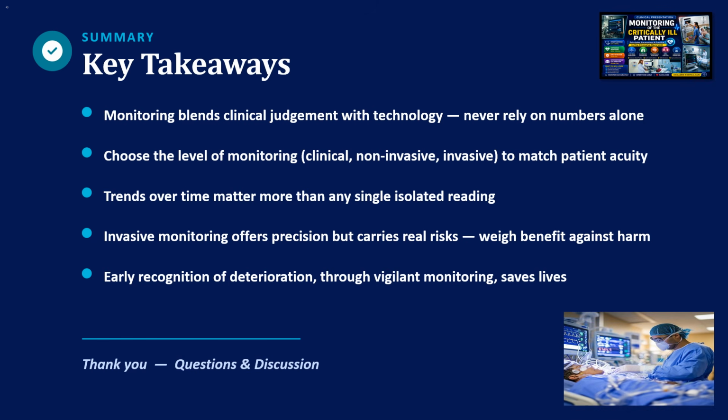Summary. Key takeaways. Monitoring blends clinical judgment with technology. Never rely on numbers alone. Choose the level of monitoring: clinical, non-invasive, invasive to match patient acuity. Trends over time matter more than any single isolated reading. Invasive monitoring offers precision but carries real risks. Weigh benefit against harm. Early recognition of deterioration, through vigilant monitoring, saves lives.